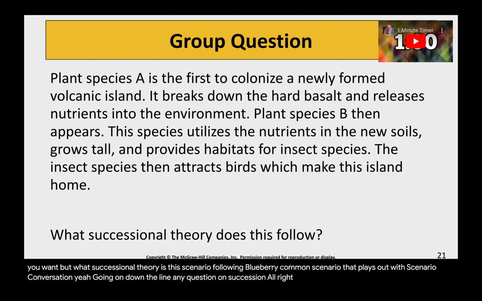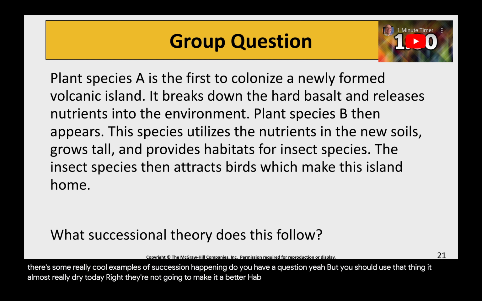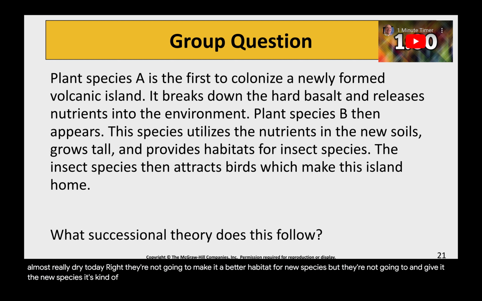If you're interested in community ecology, there are some really cool examples of succession happening. Do you have a question? Right. They're not going to make it a better habitat for new species, but they're not going to inhibit the new species from coming in. They're just kind of a neutral presence.